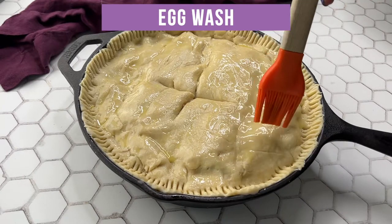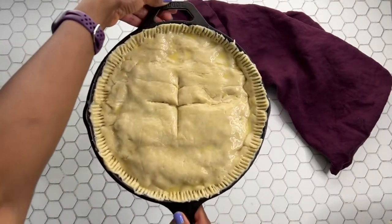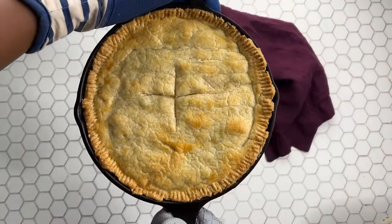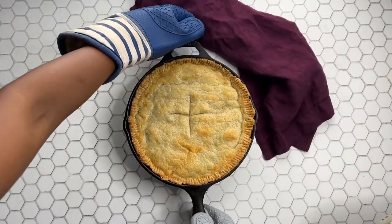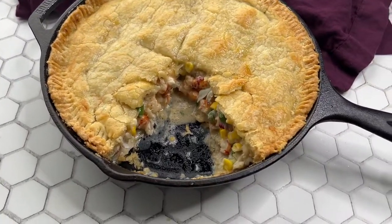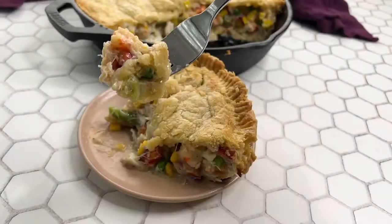Then we're gonna bake that in a 375 degree oven for 30 to 35 minutes until that crust has browned. Then you wanna let this cool for at least 10 minutes before you slice into it. And once you do, look at that. Seafood pot pie.